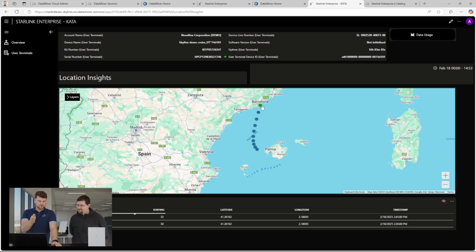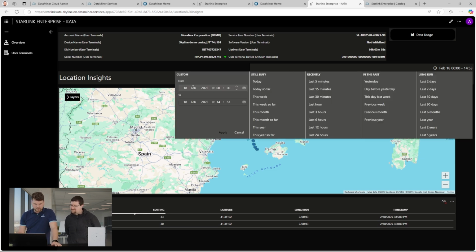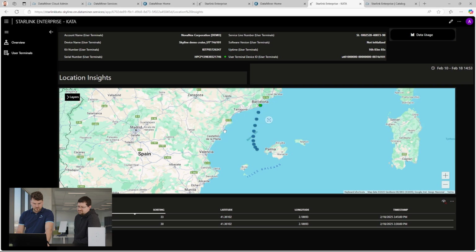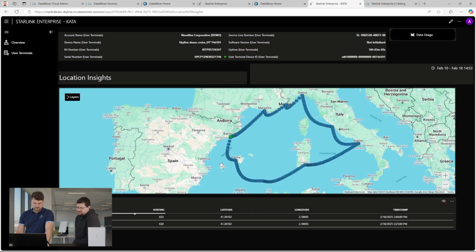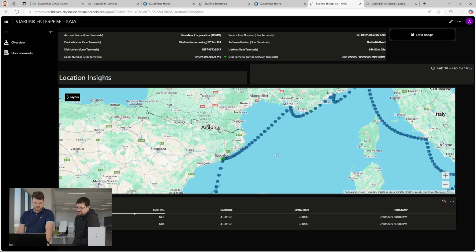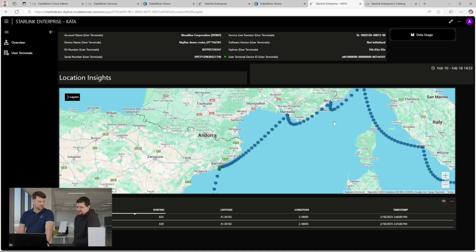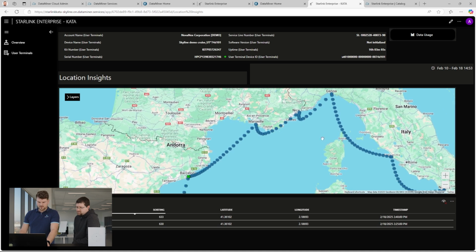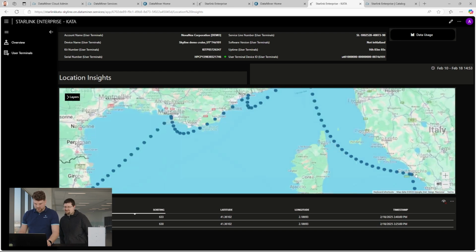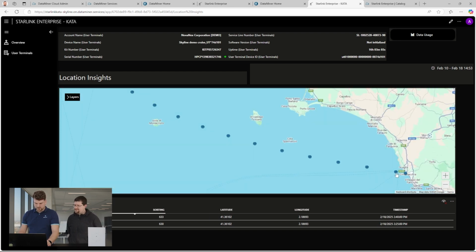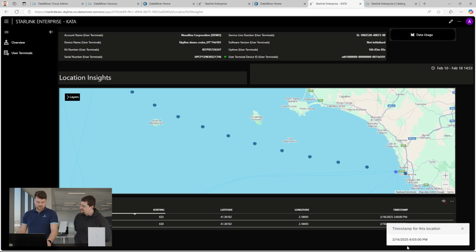So this is the arrival in the port. But if we now say, for example, okay, let's go back 8 days, so from the 10th of February till today, we immediately will see the whole cruise with Barcelona, Marseille, Monaco. And then the last thing was if we click on something. Now, of course, you want to know at what point, for example, did the boat arrive in Rome? Then here you see at the bottom timestamp for this location, and you see also the color changing to purple.